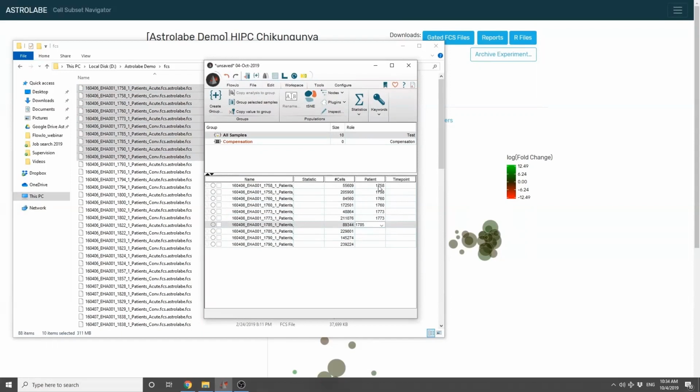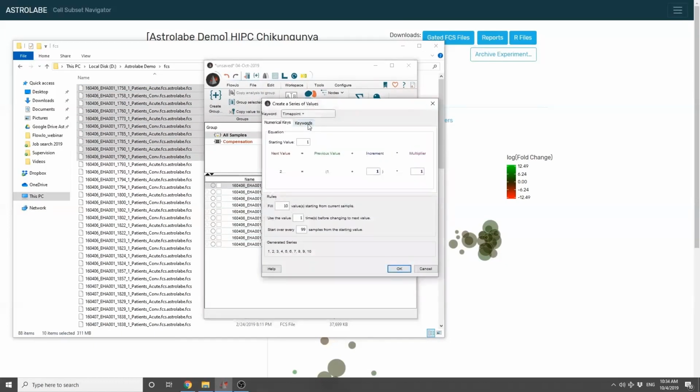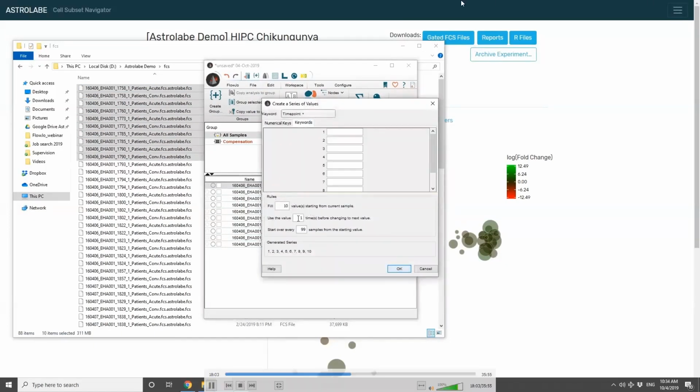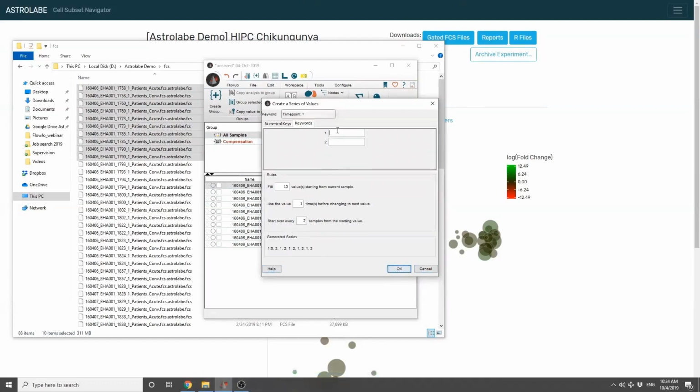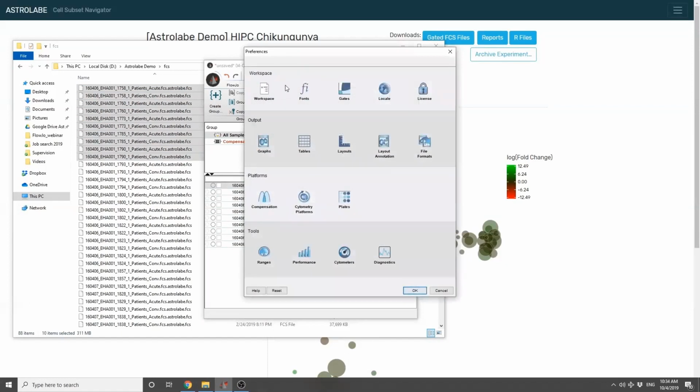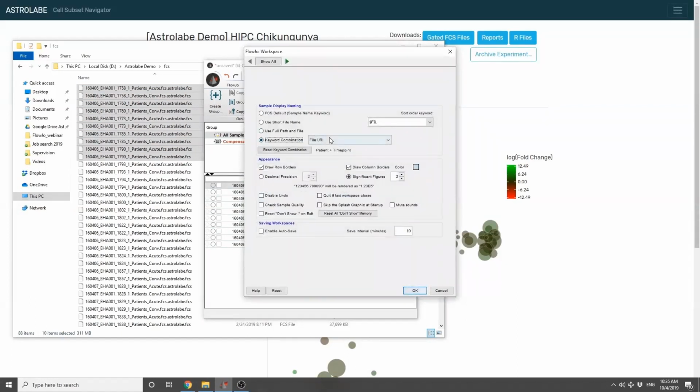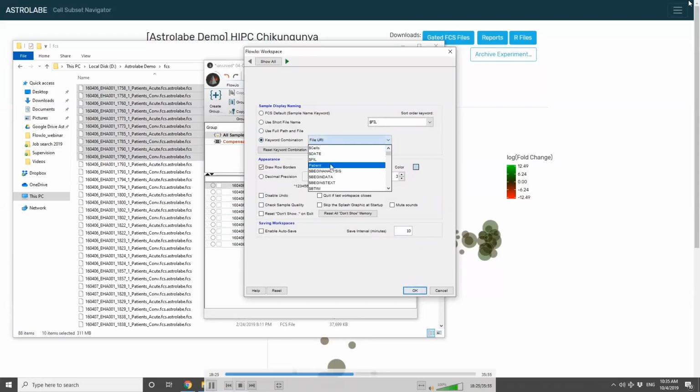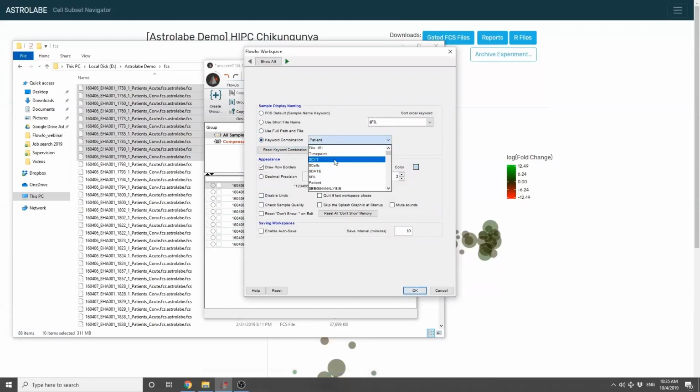But again, you can just import this from an Excel spreadsheet. So if you have more than 10 samples, you probably want to do that. And the second thing I'm going to do is I'm going to use this feature called Create Keyword Value Series to add the time points. And to do that, I'm going to tell FlowJo that I have 2 samples, and they're going to be called acute and convalescent. And once I do that, this is all replicated here. And now, again, just to make things a bit more comfortable, I'm going to change the way we refer to samples. And instead of referring to them via the file names, we're going to refer to them via the patient and the time point.